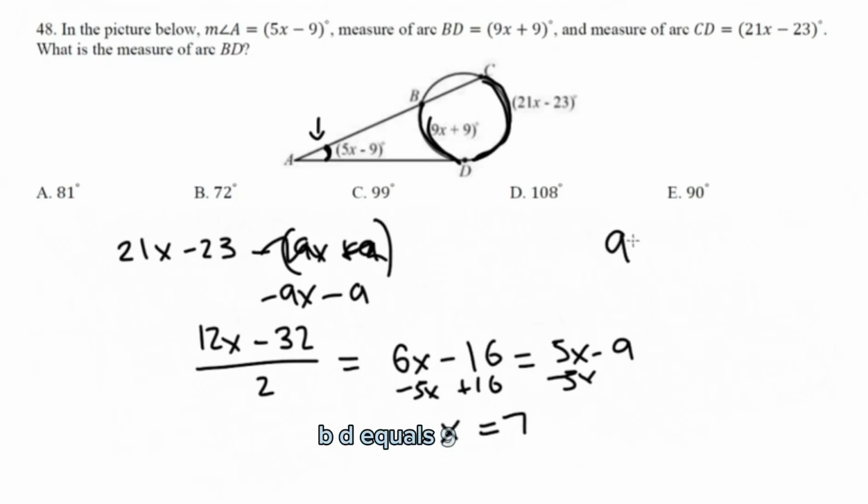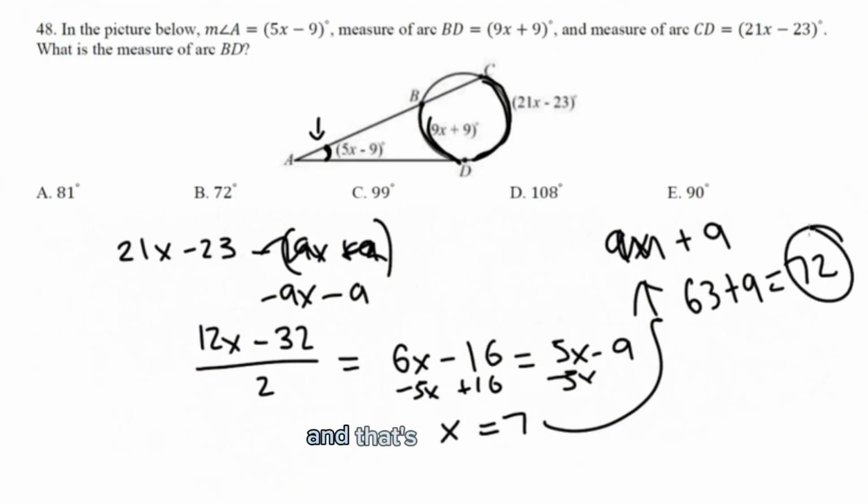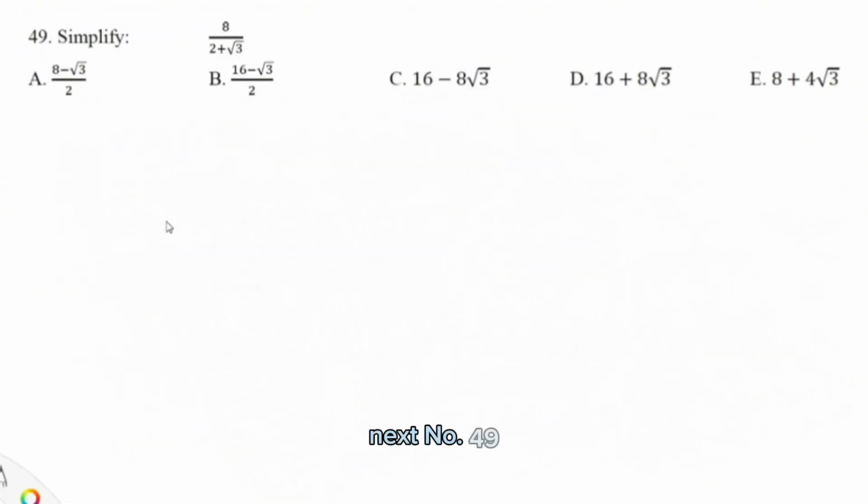BD equals 9x plus 9. So let's substitute 7. So 7 goes in here. That makes 9x is 63. 63 plus 9 is 72. And that's your answer. Next, number 49.